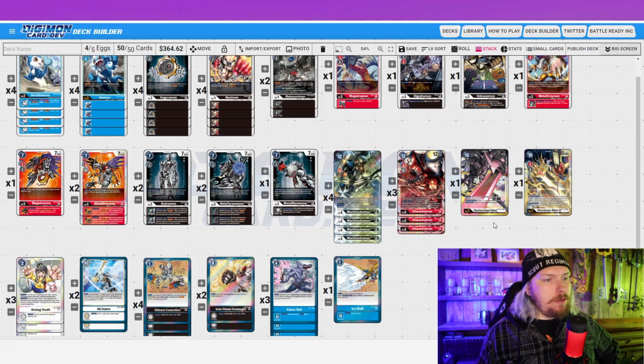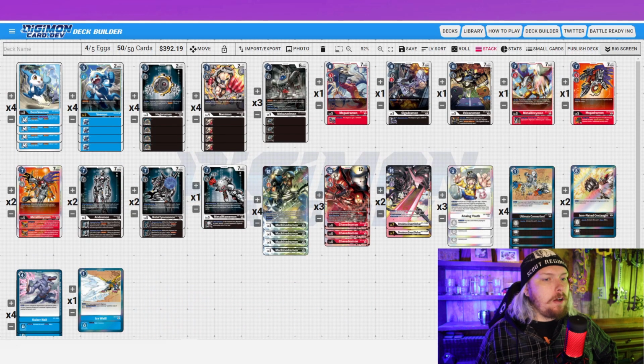Also, going to show my other version as well. If you want to drop this Alter S or Defeat and all delete combo, if it's just too much for you, all delete is just way too expensive. You don't want to go that route. My alternative build is this one right here. The Defeat is still fine. I think you can drop the all delete and still run the Defeat.